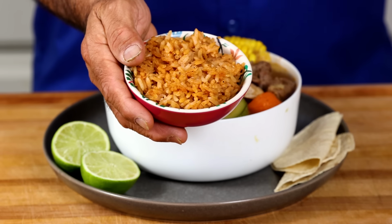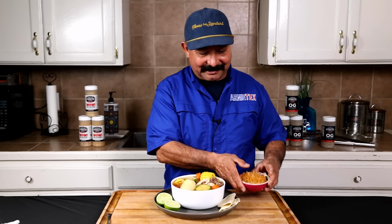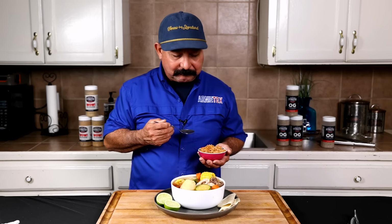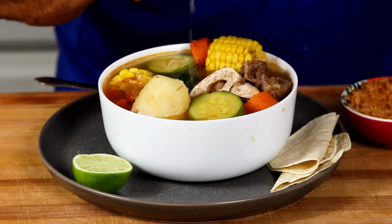Terry's rice looks every bit as good as my mom's, and it tastes just as good too. It is excelente. Terry, you done good, honey. Thank you, honey. Excelente. Always got to have a little squeeze of lime in the caldo.